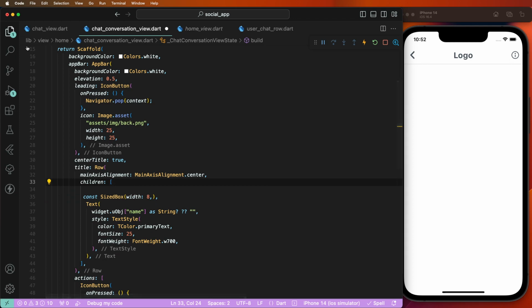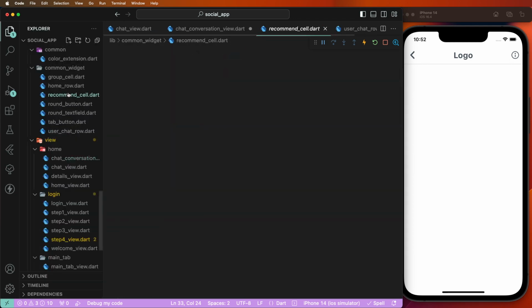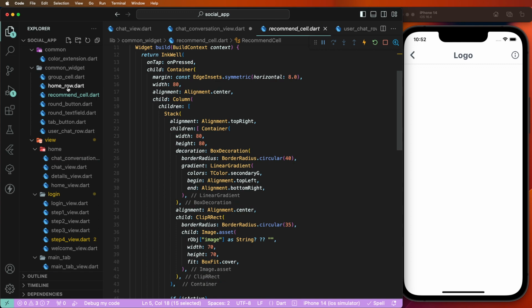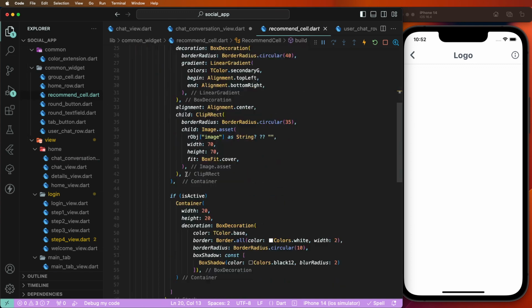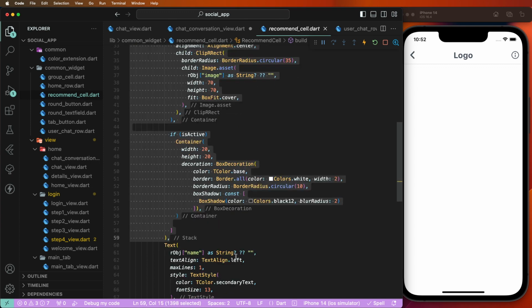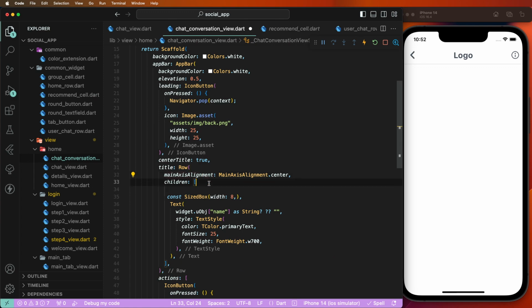Now go inside the recommended cells and copy this tag and put it here.